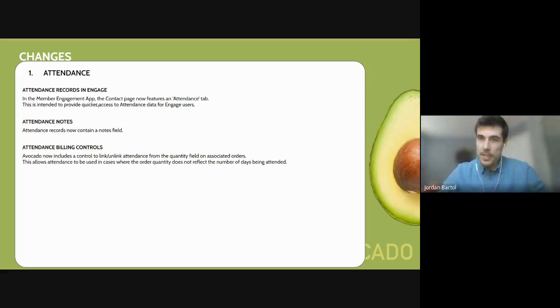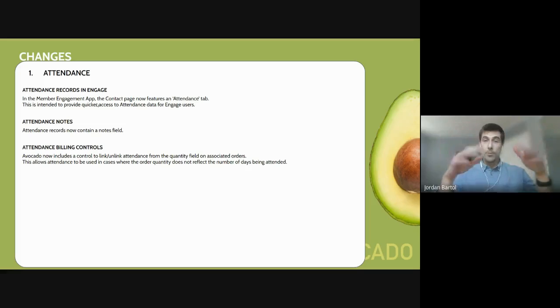So you may remember when we demonstrated attendance last week. It popped up first during registration. So if I'm registering, in this case a child for childcare, I'll see a calendar pop up. And I'll pick, okay, this child's coming Monday and Wednesday and Friday, 3 days. And you saw that those 3 days populated the quantity on the order. So I would get charged for 3. So if the rate on the instance was $5, in this case per day, it would charge me for 3 days.